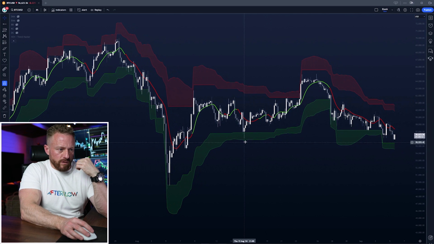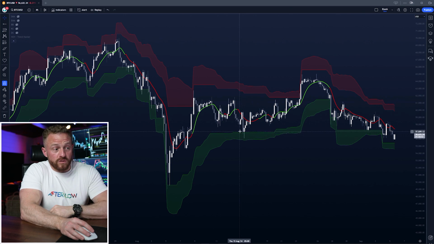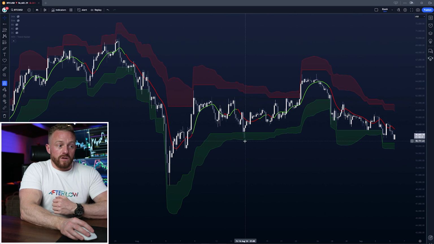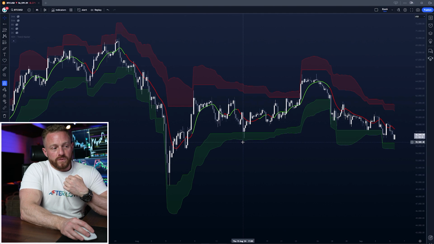So here on Bitcoin, back in August last month, you can see that the cloud is forming these upper and lower channels. And then you see here where price comes down to around 57,000 and we get this wick on the 15th of August. Well, actually two wicks on the 14th and the 15th, but neither of those wicks go past the outer cloud line. So if you were trying to get into a long trade there, a good place to set your stop loss might be near that outer cloud level.